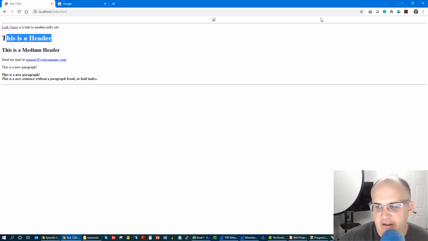Or maybe they had another system that they want to have a link to, and maybe that's an HTML page. Maybe they have an access control system or a lighting system, and it's a web browser, and they want a link to that. Well, you can go and modify the HTML to add a link to that. So there's so many ways that this can benefit you.